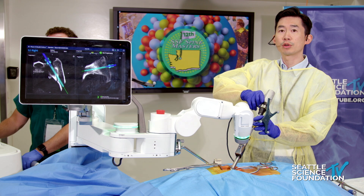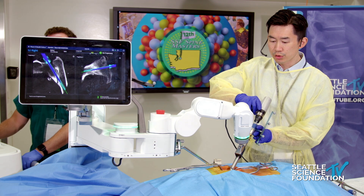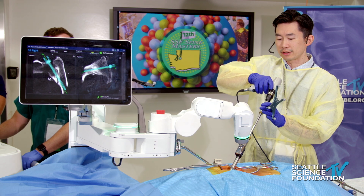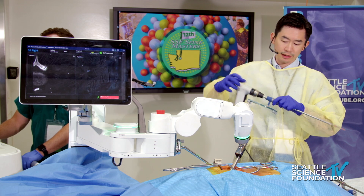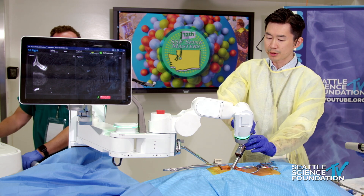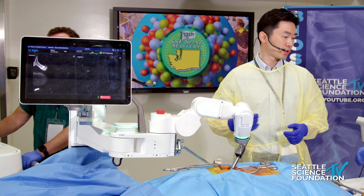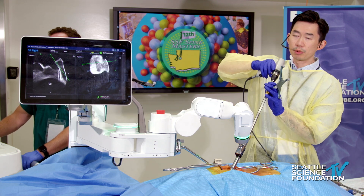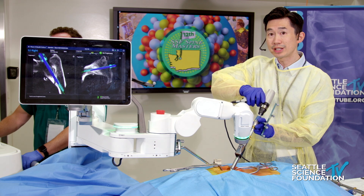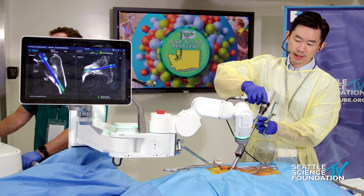For my S2 AI screws I use a double tap technique. The first tap is a smaller tap, and you'll see it crossing to go across the SI joint. Just like in all the demos, you want to be sure all your tools start in air so you don't sky — skying was such a feared complication in all of the earlier techniques. So I start everything in the air, down the cannula. Next is switching to a larger tap. Once that 4-5 or 5-5 tap goes in, I upsize to the next size, which is undersized — so if I'm using a 9-5 screw I'll put an 8-5 tap, 8-5 screw a 7-5 tap, and so on. You can follow on navigation to make sure you travel across that SI joint, and I tap nearly the entire length, especially for long screws.